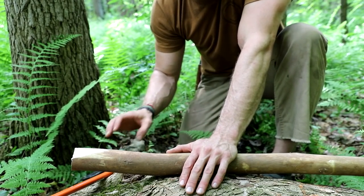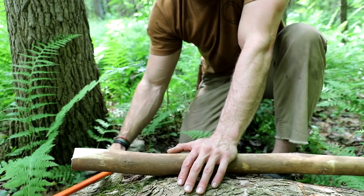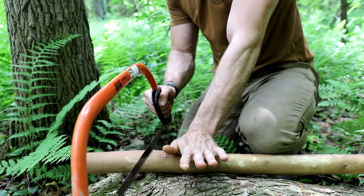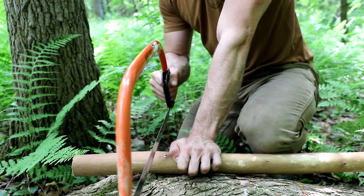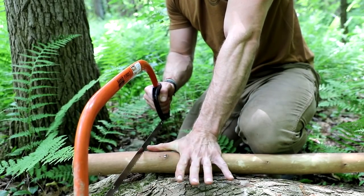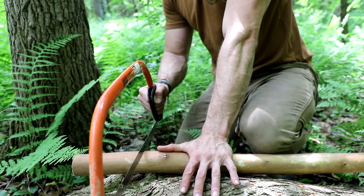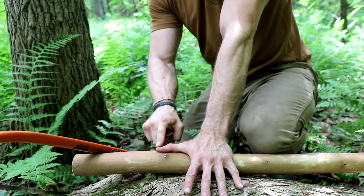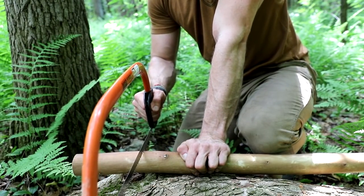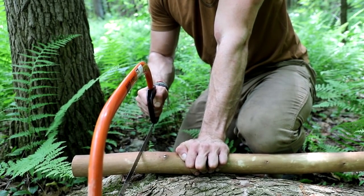What we want to focus on is our initial cut and our remaining cut — a two-stage thing. For the initial cut, we are going to put our hand over the log. Your saw can still jump, but we want to make sure we have some distance. Open up your thumb and slide it back a little bit, get an inch or two with an open hand between your hand and the saw blade. Then just slowly get the cut started.